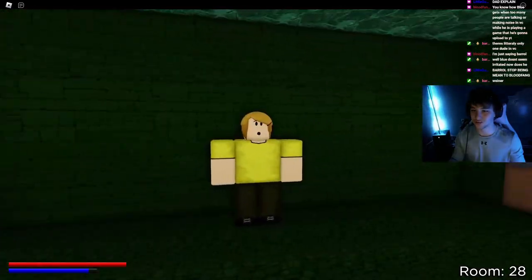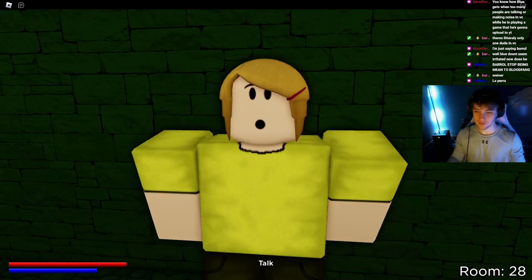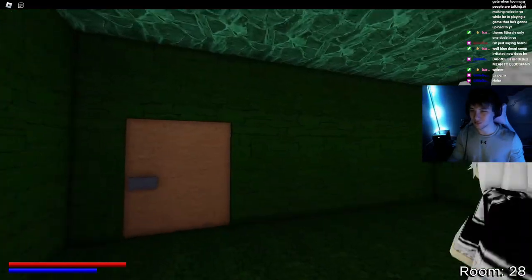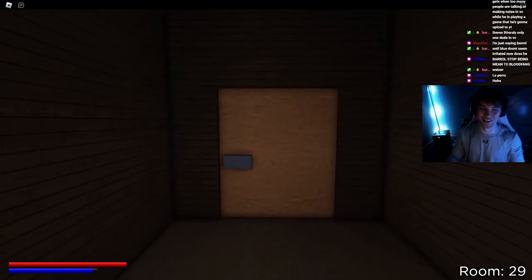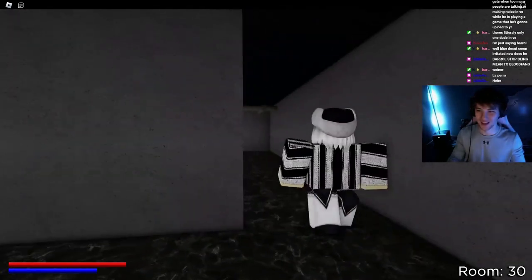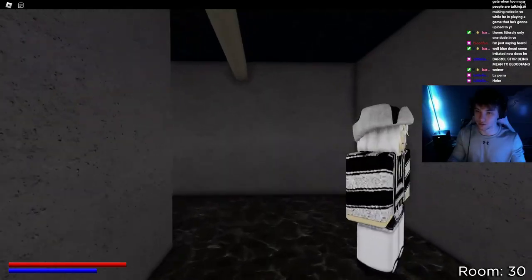Oh, dude, they're shaggy, man. This place feels really dangerous. I wish you would just go through text. Is that what all the people do? And they're just saying, why do all the walls look like black Minecraft walls? Yeah. Dude, you're right, man. There's a bunch of layouts. So, on God. This is the first encounter.